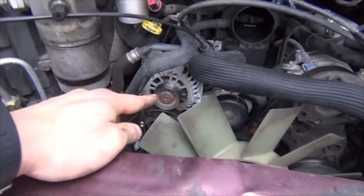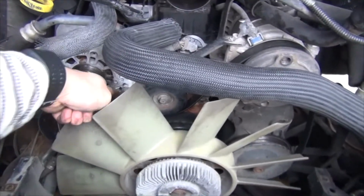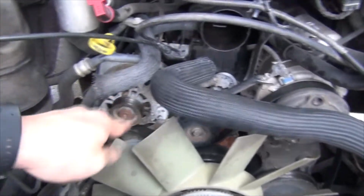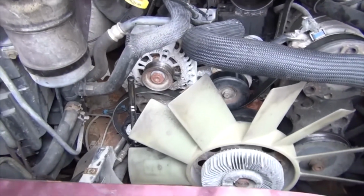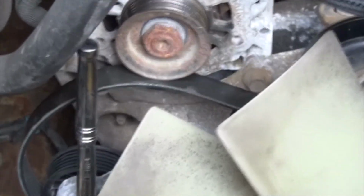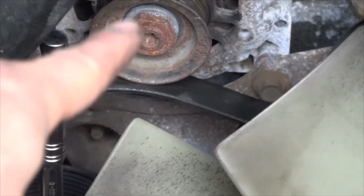When you remove the 2 bolts, if it doesn't come off, because again this is my second time doing it, just stick a little flat head in here to pry the alternator off the bracket. When I remove it, I'll show you the bracket so you know how it looks. Actually, that's the bracket right there, but I'll still show you a video with the alternator off.